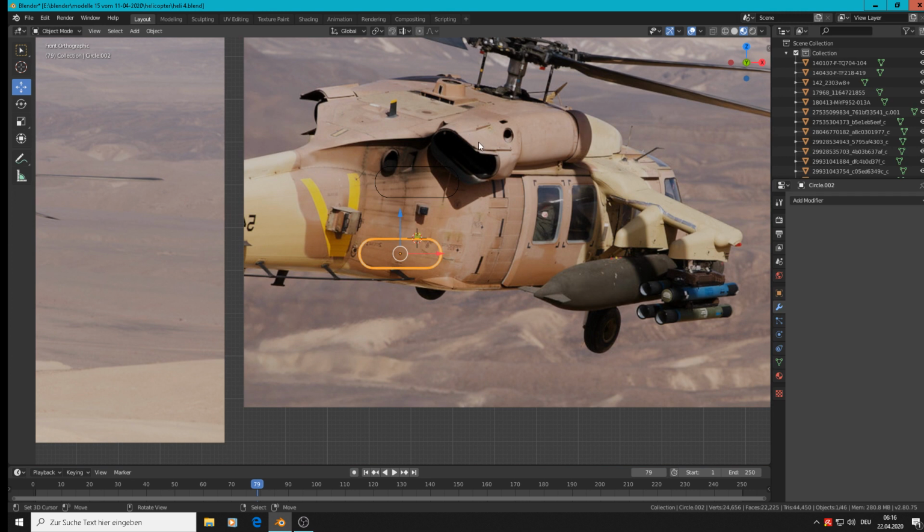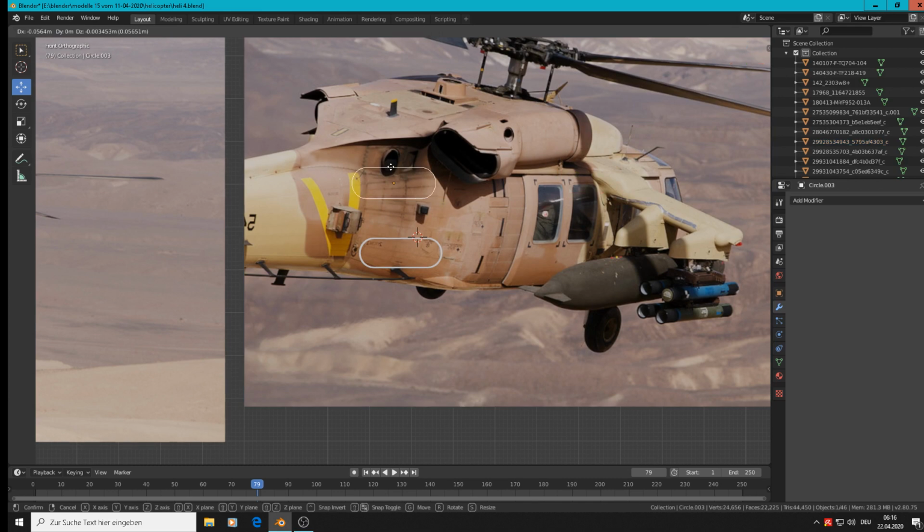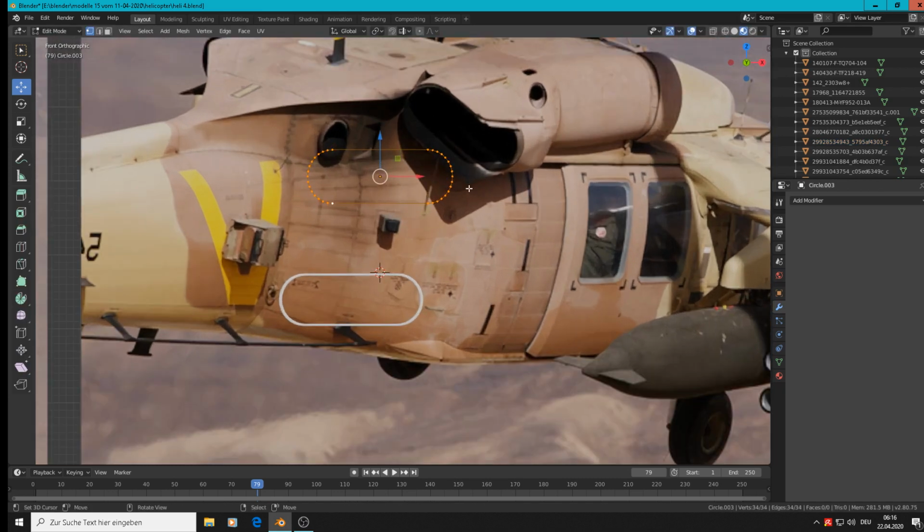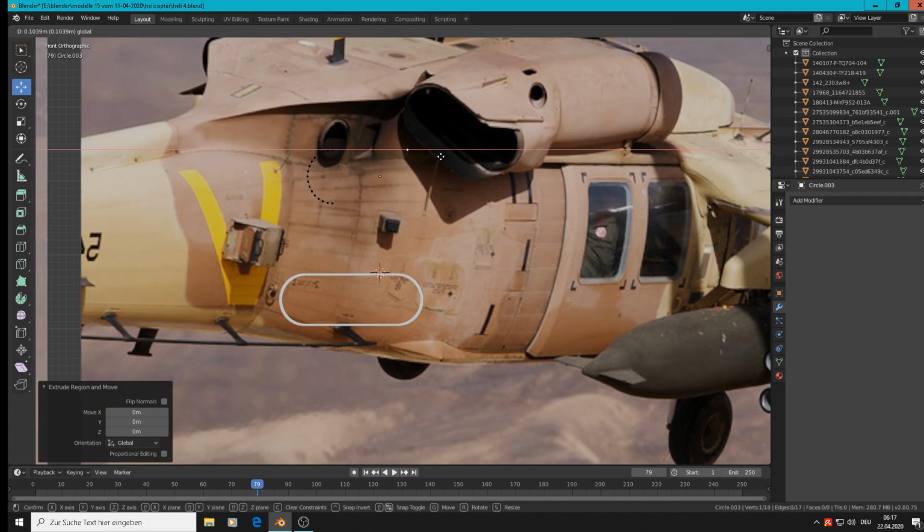Now we need to build that one. So we go here in edit mode and delete the back. So Alt A, deselect, C, circle selection, X, delete vertices. Then this one must be longer, so extrude, bring it there maybe.